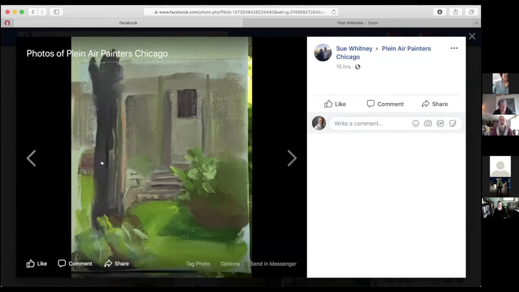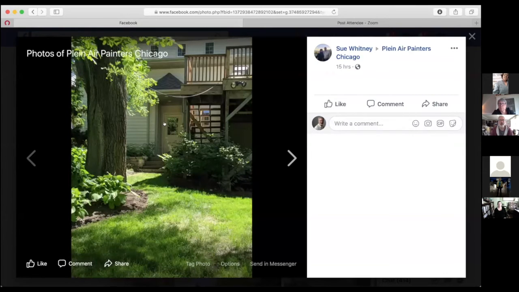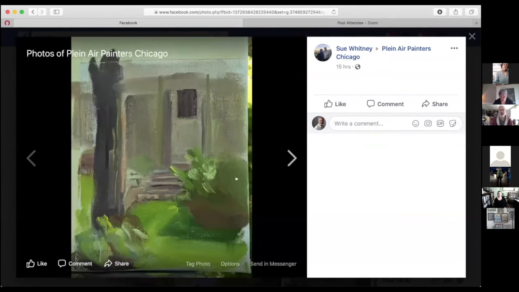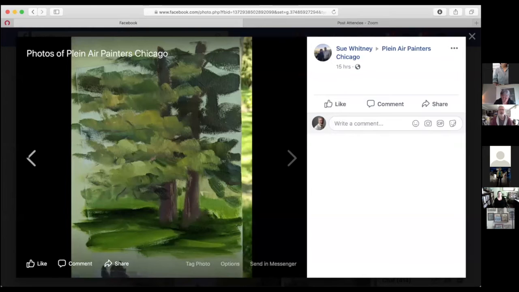Good radiating lines on this one. Again, if this is the center of interest up in here, warm that up or cool it off, one of the two, if it's in shadow, which it is. So this is cool. Just cool that off a little bit. And then decide on where your center of interest is going to be. I think this one is your better one.